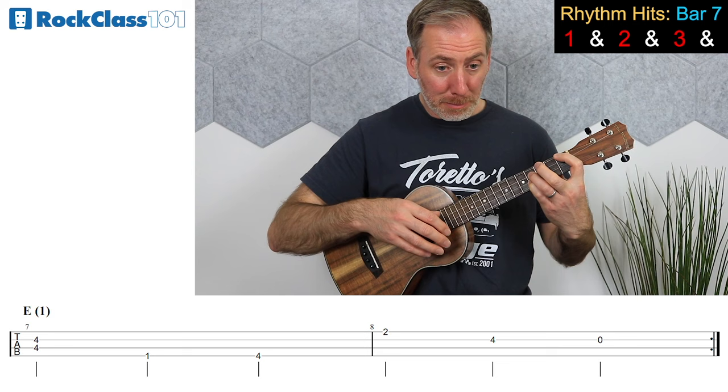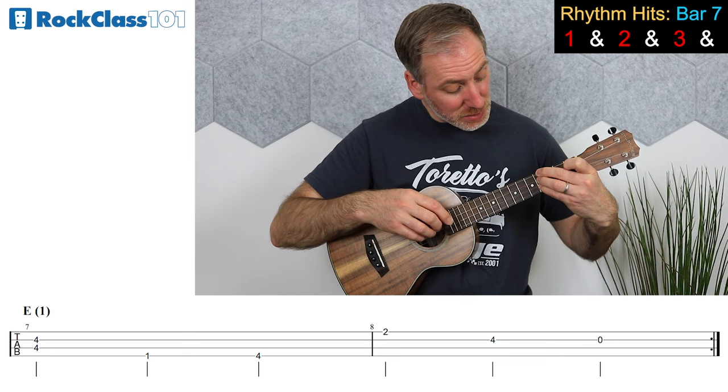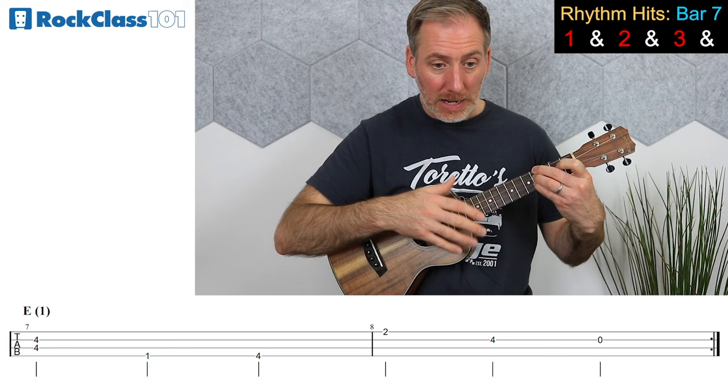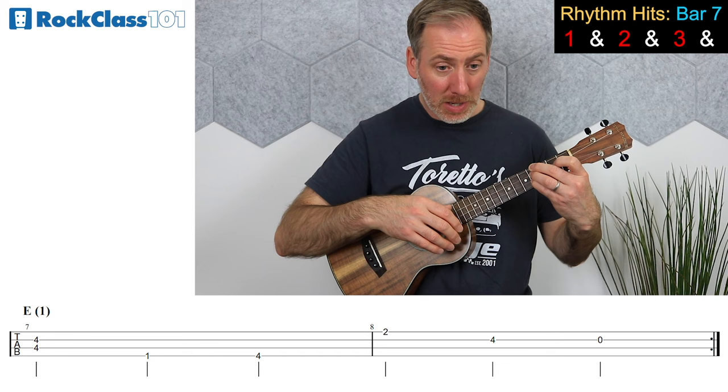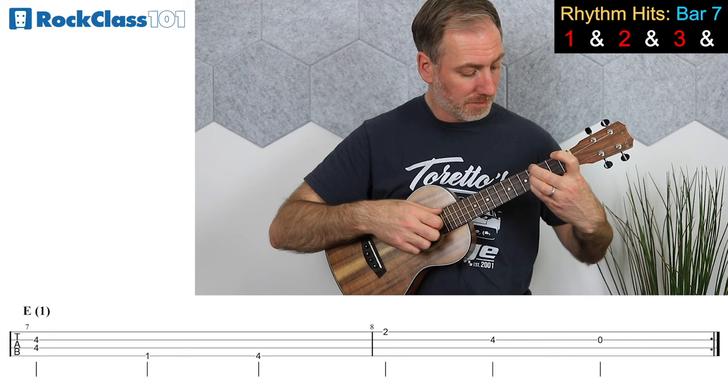Then on beat three, again a little bit tricky, we want to bring this second finger now onto the G string at the fourth fret. So the first finger will come off as we do that, but then it is a bit of a squeeze to get all three fingers on that fourth fret and all sounding nice and clean. But as I say, just persevere with it, stick with it, eventually you will get it. So beat three, as I say, is that G string at the fourth. Again, just a gentle bass string tap there on beat three. Looks fairly simple, but feels pretty tricky.